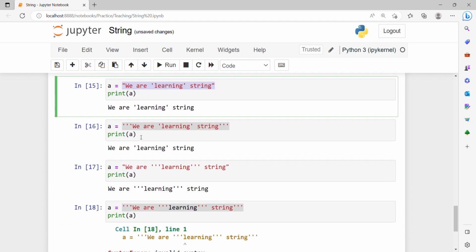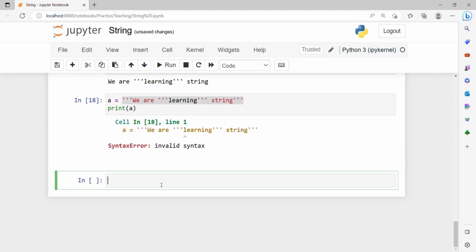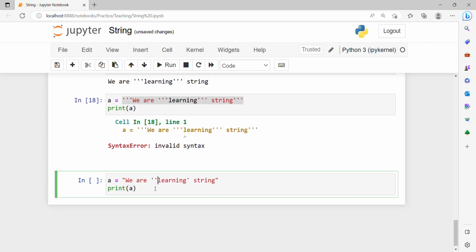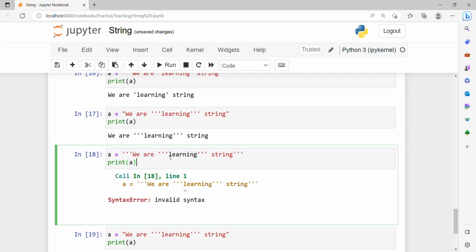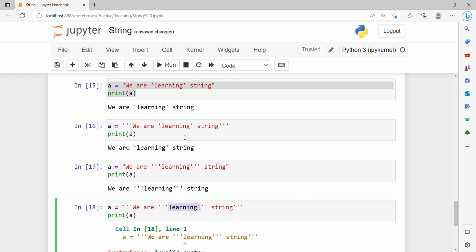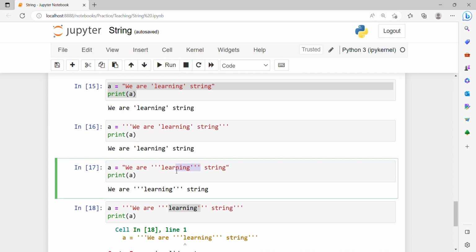Now we will check triple single quote in double quote. Yeah, this is how we can print this and this is how we can pass this string. So basically why are we passing this in the middle of the string, why are we trying this concept, right? You will think about it.